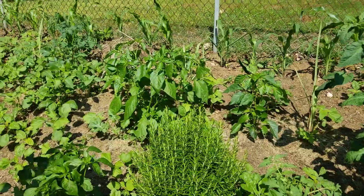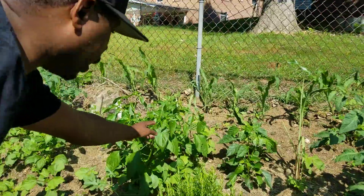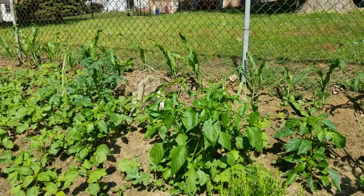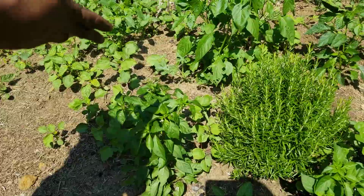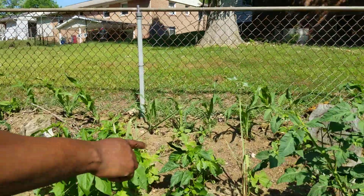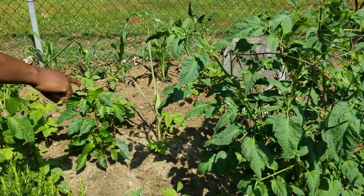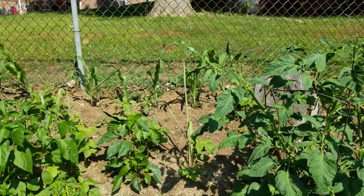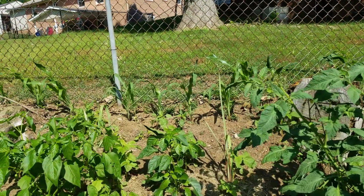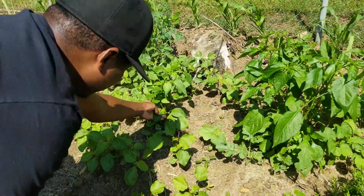So this man can come to his garden and get whatever he wants to cook, whatever he wants to put in his stuff. He's doing jerk chicken. And this is pepper, like a bell pepper. I don't know if it's red or green bell pepper, but I know this is bell pepper because I planted this myself back in Jamaica. That looks like a piece of sugar cane. That's a sugar cane. That I know, right there. And all this is callaloo, you know what I mean. See, I know it's a bell pepper. Right here, folks, it's bell pepper. I told y'all. It's bell pepper.